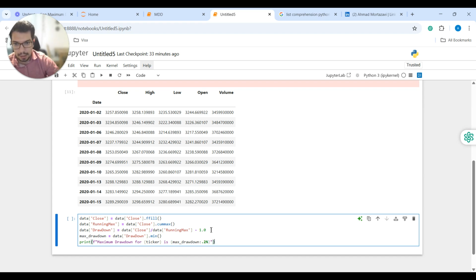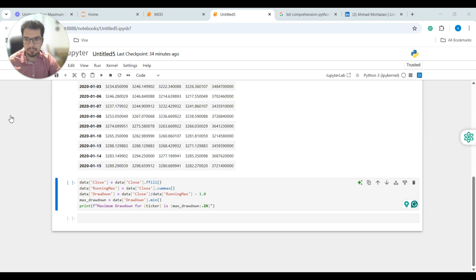Perfect. As you can see, we are printing a string value, but we used the f-string to embed some variables into the string inside the curly brackets. So when we run it, it gives us the result.